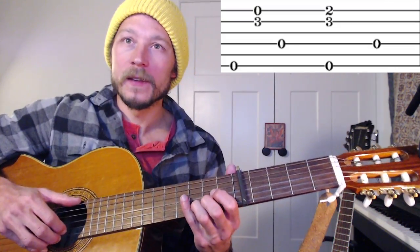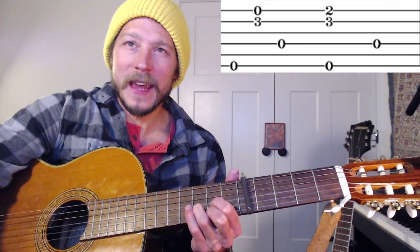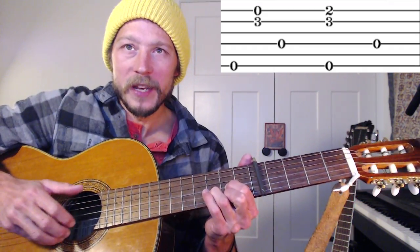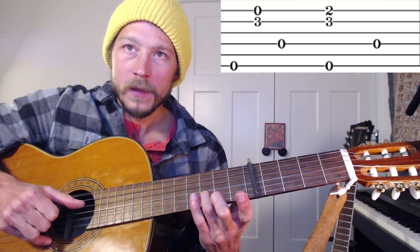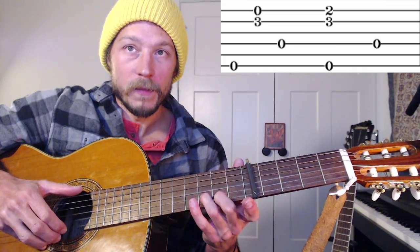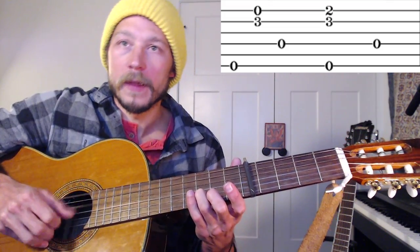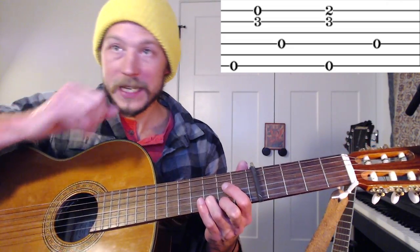Only 6 more measures. We are on measure, what, 15? We've seen this before. I think it's the same as 9. Yeah, it's just a repeat of 9. You got just the 1 string. It's like the sus chord. Put the middle finger down. 1, 2, 3, 4. Yep, that's the same. Then let's check out the next one. 13, 14, 15, 16.